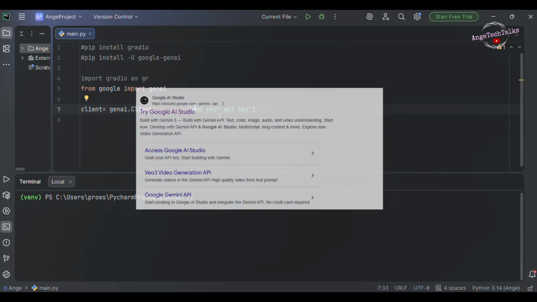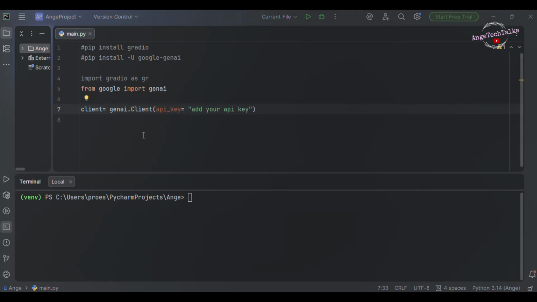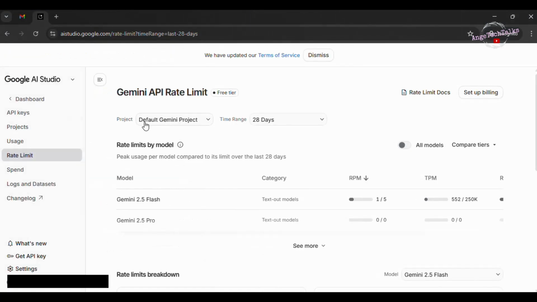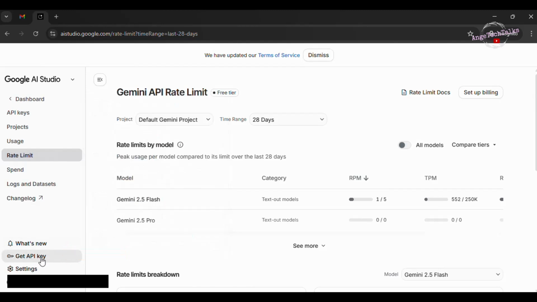Your API key is generated in Google AI Studio. Here are instructions for using the API. To get an API key for free, go to Google AI Studio, then sign in with your Google account. Okay, then here you will find Get API Key. Click on Get API Key.